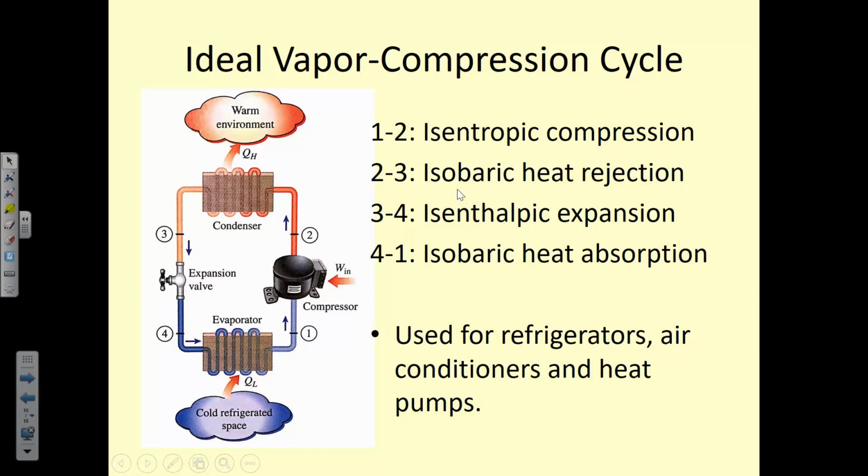One, we can still use the turbine, or we can replace state 4 to 1, or state 3 to 4, sorry, with a throttling device. So rather than having a turbine there and trying to keep it be some isentropic process, we can replace it with an isenthalpic process, or constant enthalpy process. So we still get that same pressure drop, but instead of worrying about two phases within a turbine, we can get the pressure drop with no work output by just using that throttling valve. So this is the basic cycle that's used for refrigerators, for air conditioners, for heat pumps, any of these vapor compression cycles that you see. This is sort of the idealized model that they're all based upon.